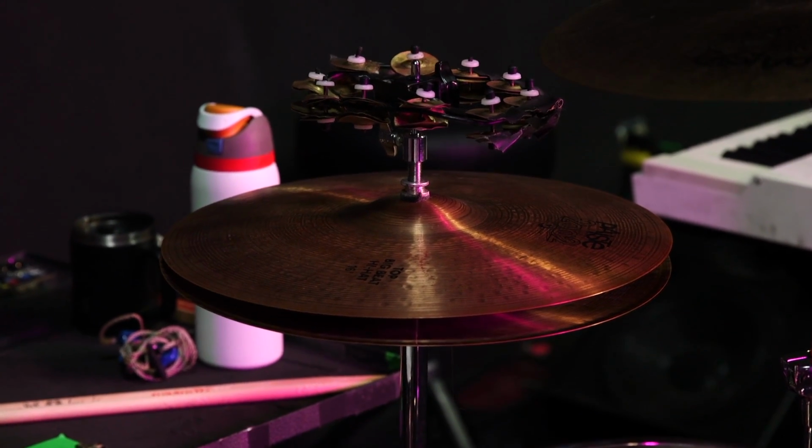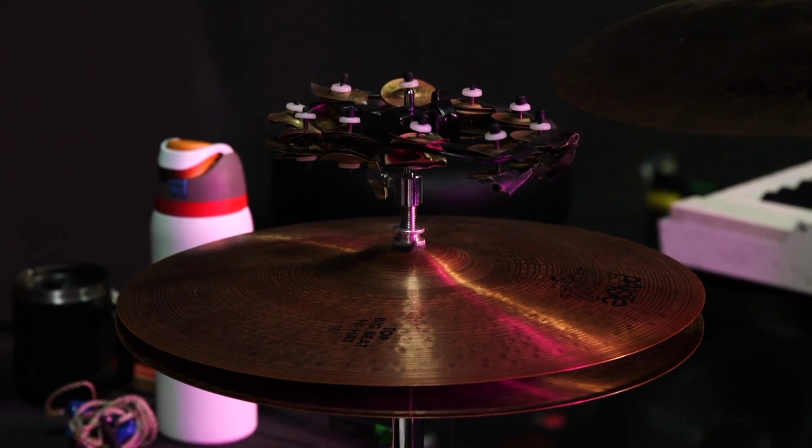Let's talk about the tambourine. Is that a prototype as well? This is a prototype, yeah. When I switched over to Pearl, I was just like, I need everything I have. I have a kit in Europe, I have a kit in America, I have hardware, I have cowbells, I have percussion, I have this thing I use on the louder songs. On the ballads, my drum tech will come over and take this off.